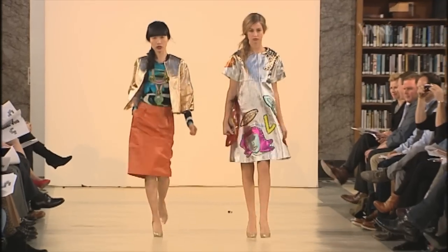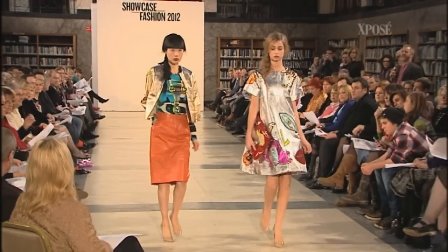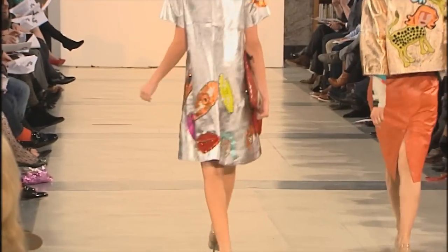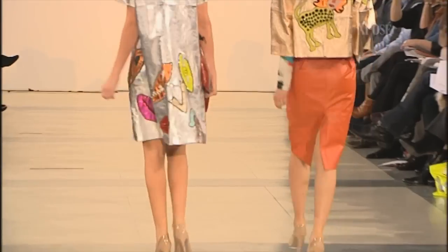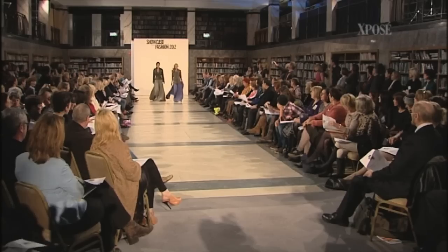The show also featured outfits from eight well-known Irish designers, including celeb favourite Joanne Hines, who showed two of her signature looks. We went through the collection and I was thinking, should I put in tweed, should I put in knitwear? And then I just thought, we'll just do the Joanne Hines on it and keep it true to form. So there were leather dresses — I used a lot of leather for spring, with embellishment and embossing. It's quite different to everything else showing here, and we'll just have some fun.